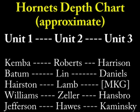Number two, P.J. understands the Charlotte defensive scheme. He's been there for a year. He knows what Coach Clifford expects and wants on defense. I think those are the two reasons why P.J. Hairston's getting the start here. He's bigger, he's longer, and he knows what to do on defense in terms of what Steve Clifford wants done.